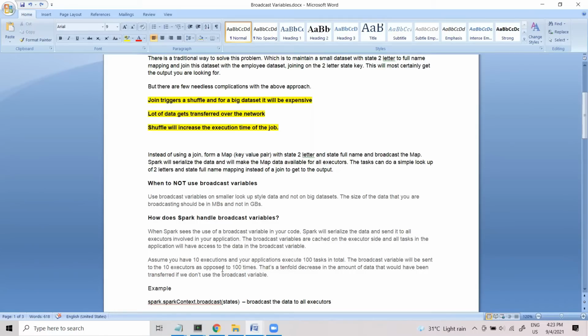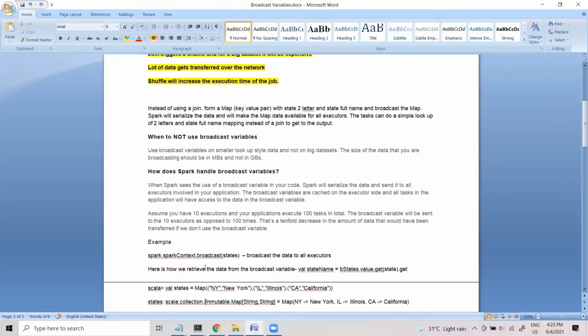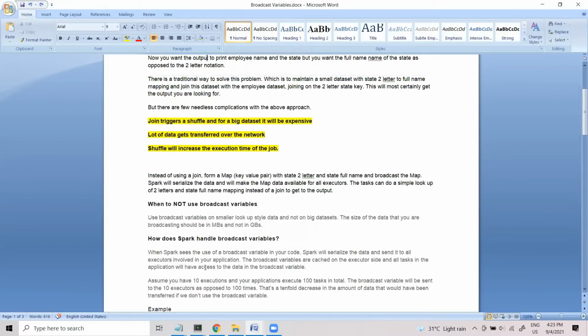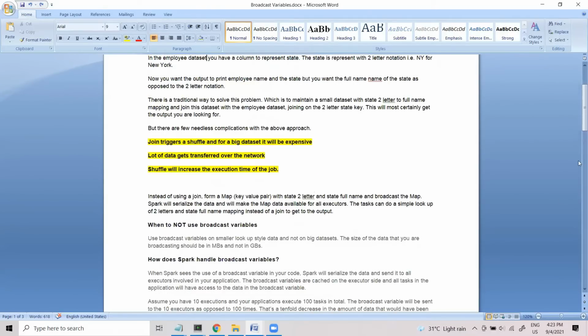It may seem like a small thing, but during the execution in the executors, it makes a big difference. So these are some of the points we can explain for when to use broadcast variables.